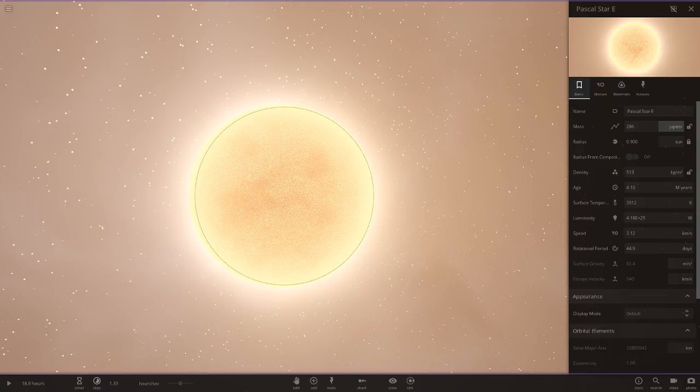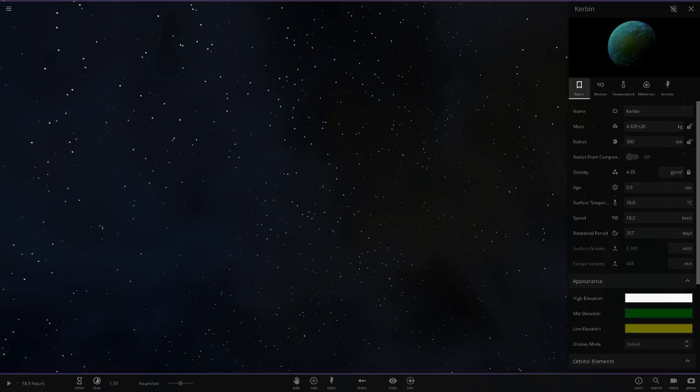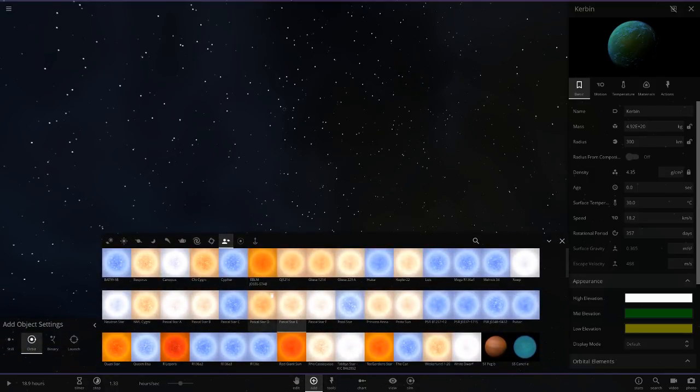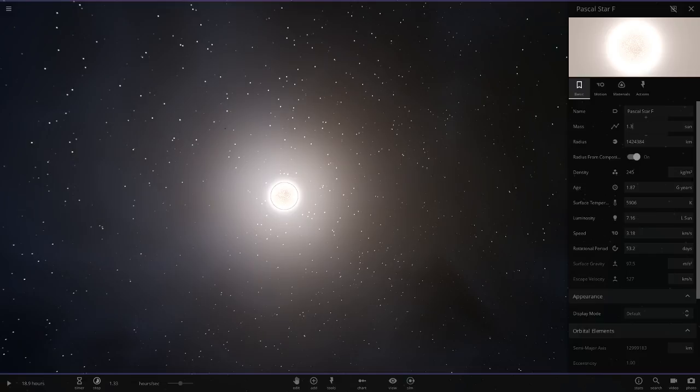Hey, it changed all my stats again. What are you doing here, game? So, 1.3 it was like that. Okay. So 1.3, 0.9 radius. 500,000 in temperature. So it's very hot. There we go. It's a blue star now. So 5501 brightness. Whoa, what? Game, what was that? Seriously? That's not cool, man. That always does things like that. What is that? That's not cool, man.